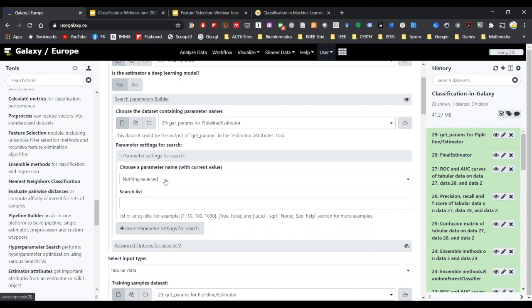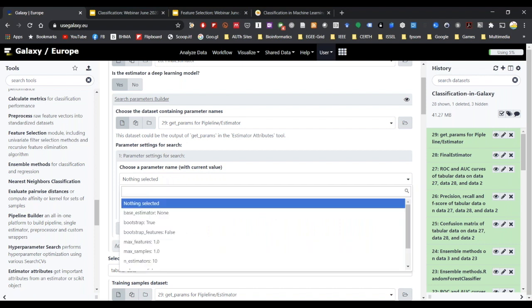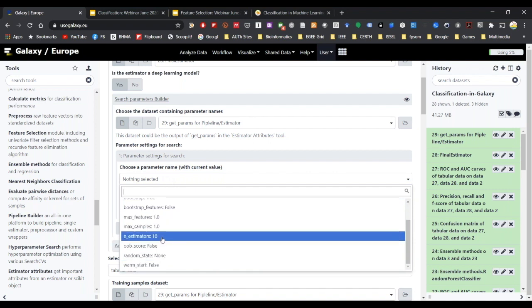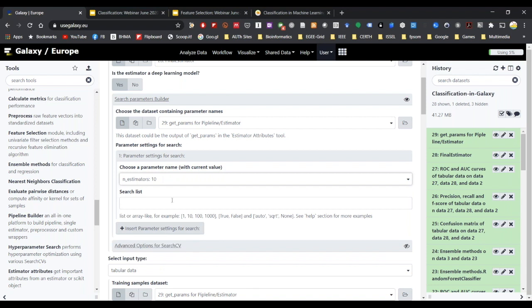Here, I'm going to identify what are the parameters that we're going to be checking against. There are several different options here. What I'm going to select is directly the number of estimators. And the number of estimators is, in other words, how many different models can be used to evaluate the class of the model. So how many different aspects can be used in the classifier.